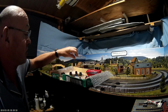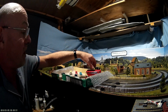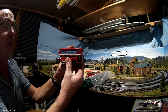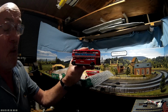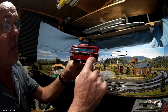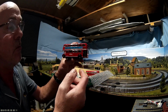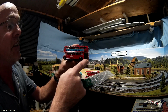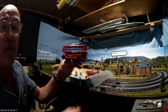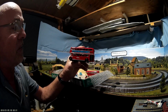Right, when I used to go to school, on buses. You've probably seen the buses that I've got on my layout. I'll pick one of them up. We've got two of them here. Now, I used to go to school on these, and we'd have great fun. They were lovely. They were brilliant. We used to sit on the back, hang on the back of here, put Blakey's in the back of your shoes. Those of my age group would know what I'm on about. And then at night, you'd hang off this back handle here and make all the sparks, much to the conductor's dislike. But that was all part of the fun when you were kids.